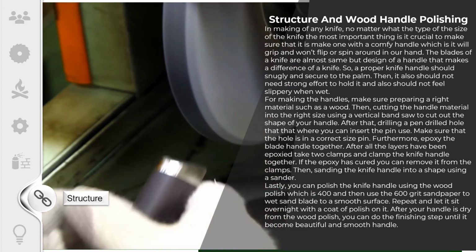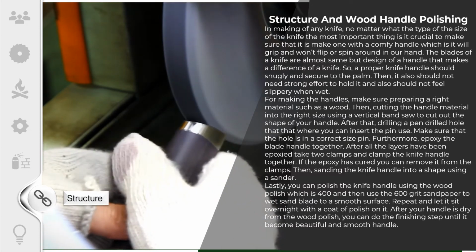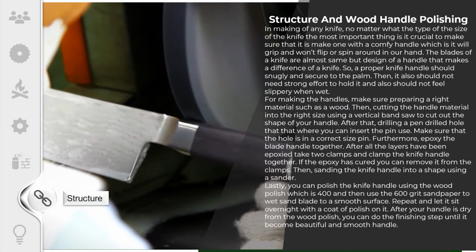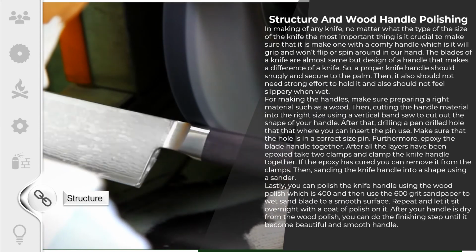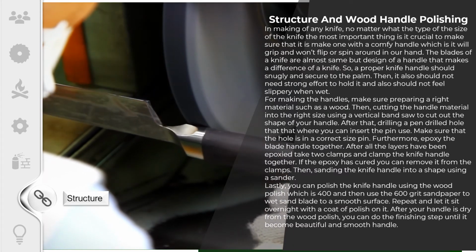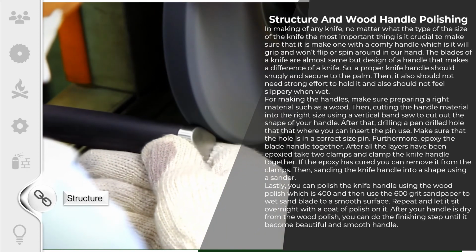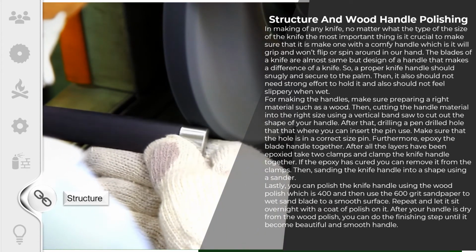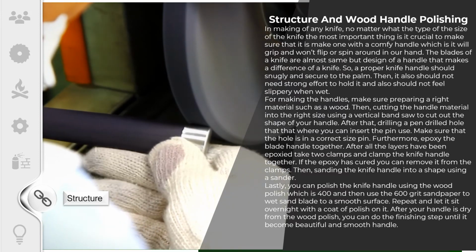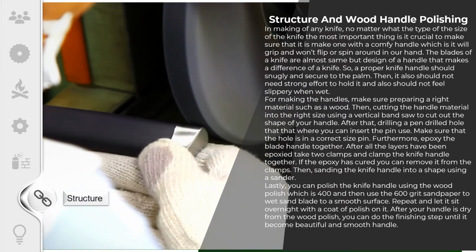If the glue has cured, you can remove it from the clamps, then sand the knife handle into shape using a sander. Lastly, you can polish the knife handle using the wood polish, then use 400 and 600 grit sandpaper to wet sand to a smooth surface. Repeat and let it sit overnight with a coat of polish on it. After your handle is dry from the wood polish, you can do the finishing step until it becomes a beautiful and smooth handle.